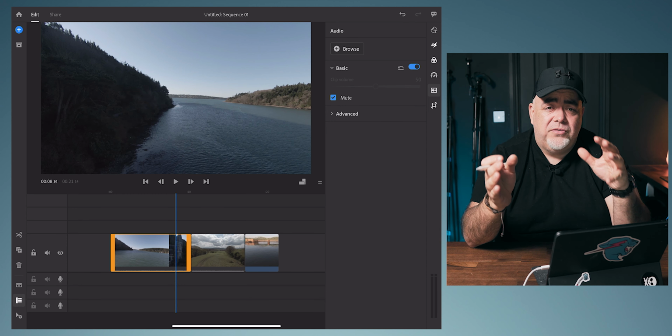And then you apply the same kind of idea to every clip that you're looking at. So it's not just a case of grabbing one sound effect and hoping for the best. We're actually going to build an audible story here very, very easily. Let's start getting those sound effects.